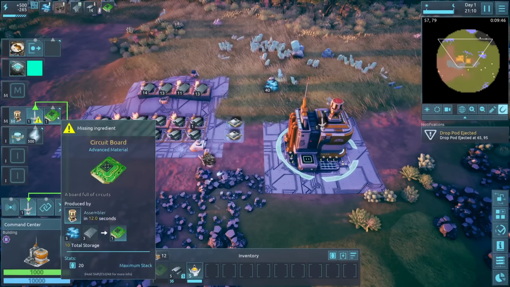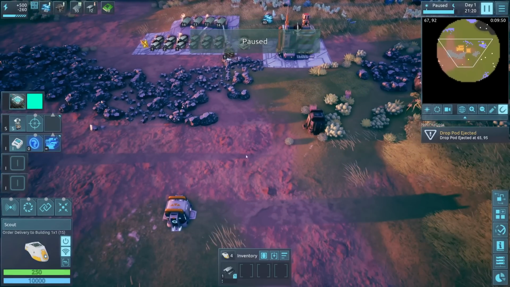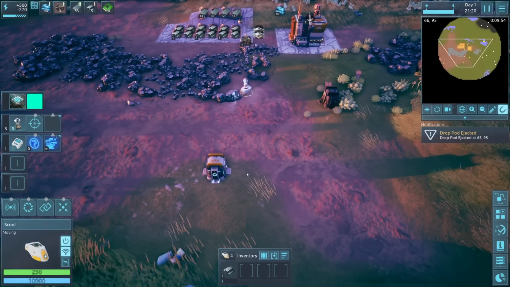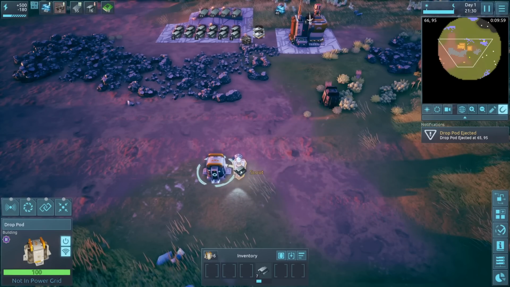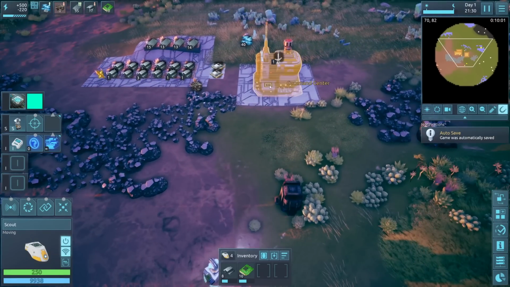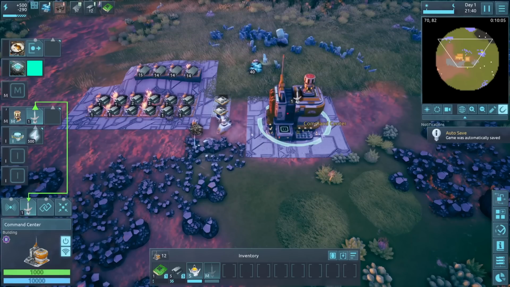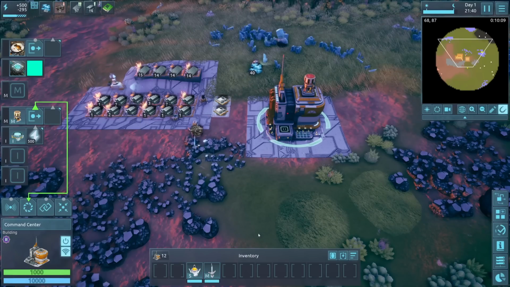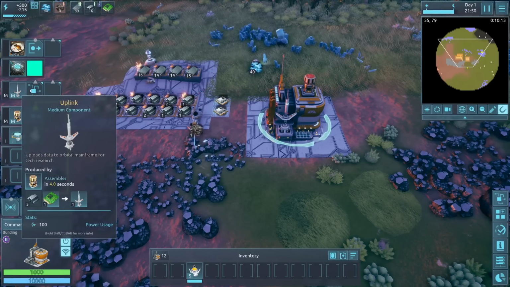I've built the uplink, or I've almost built the uplink, but we need some circuit boards. And we do have circuit boards. The one problem that we do have is that the circuit boards are currently in my drop pod. So I'm going to get all of these resources moved in there. The drop pod is going to despawn, and then we should be able to get the circuit boards moved into the command center, assembled into an uplink, and immediately added to the medium socket.